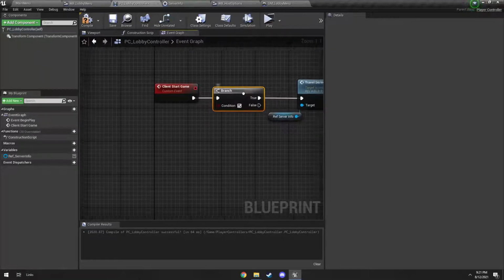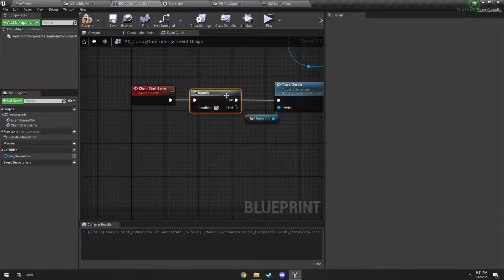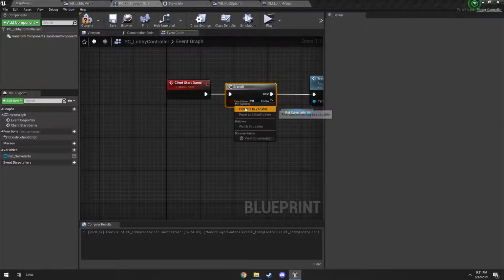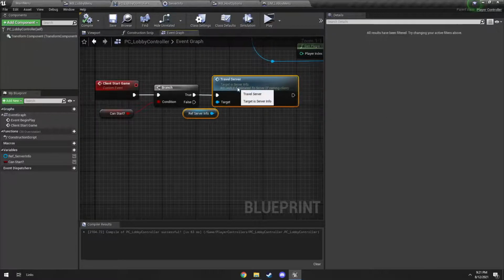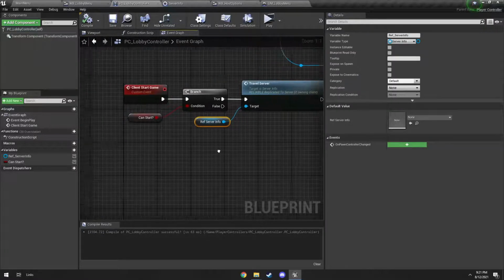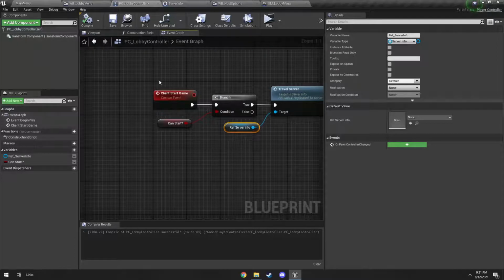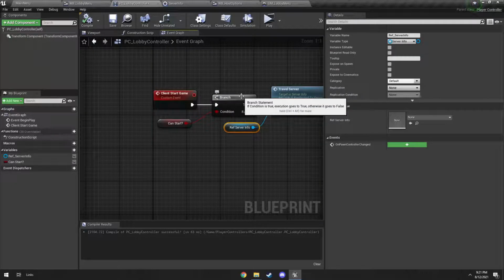So we'll just put a branch in between client start game and travel server, and we'll promote this to a variable, and this will be called can start. And this will be used a lot to check a lot of other things, but this is one of the main things it checks, because obviously if we haven't selected a map, we don't want the game to be trying to start.